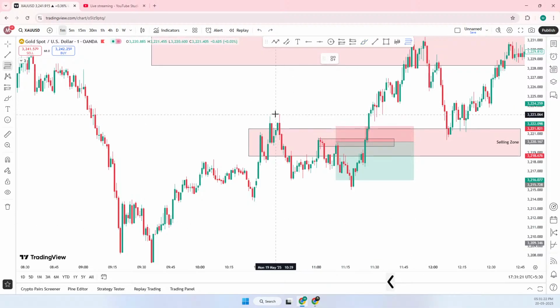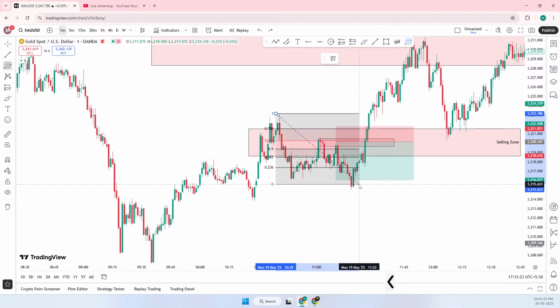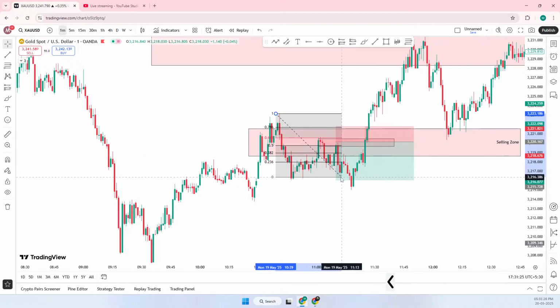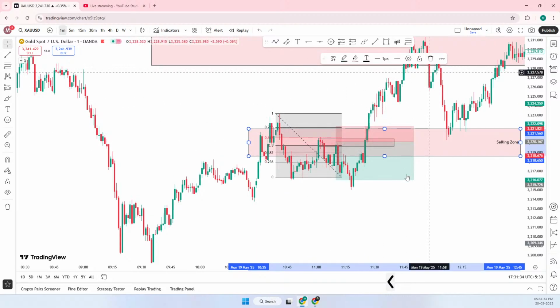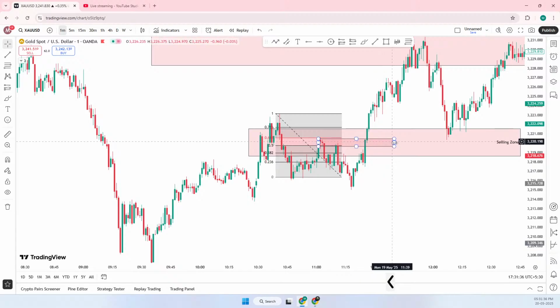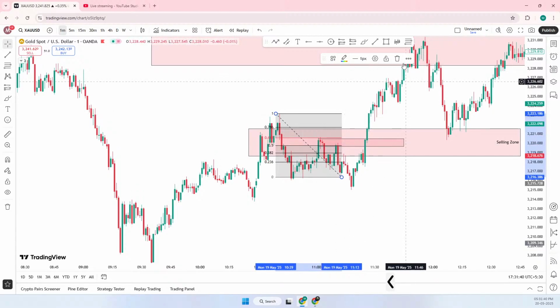So for this also, you can mark there is a top, there is a bottom, and you will notice it is taking resistance from the 0.618 level, 0.5 to 0.618 level. And the same we have also marked. Let's delete this. You will notice there is a small selling zone also I have marked, right? So these are the confirmations.